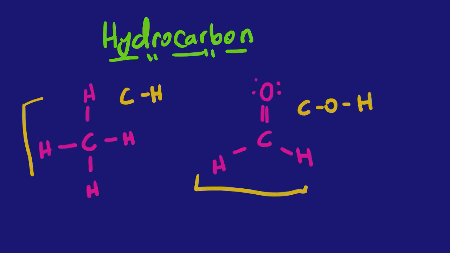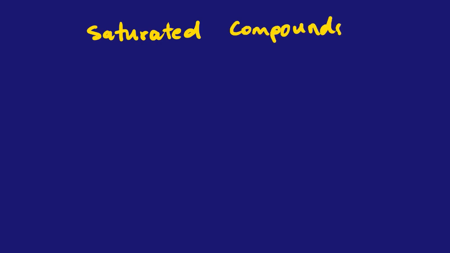Another term which is very important in the introduction lesson is saturated. Saturated compounds. And we do have an inverse of this, which is unsaturated compounds. You should know that saturated compounds are compounds in which there are no multiple bonds between carbon atoms in the hydrocarbon chain. For example, suppose we have these two structures.